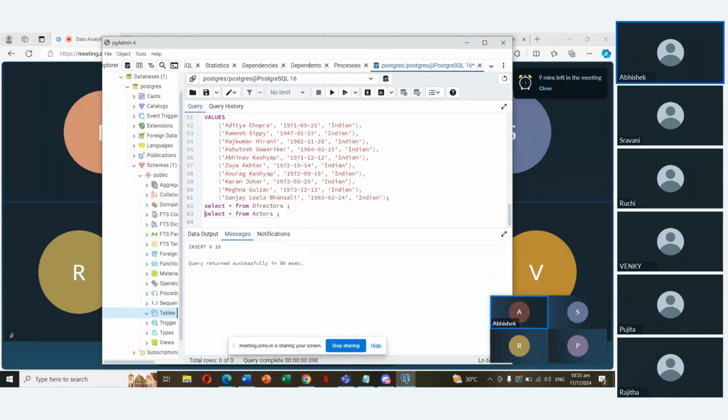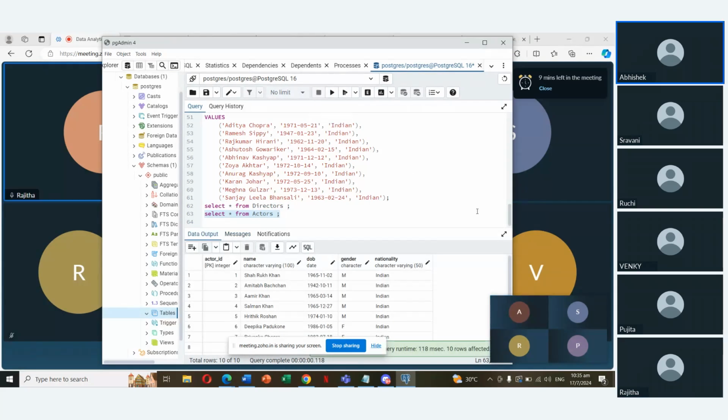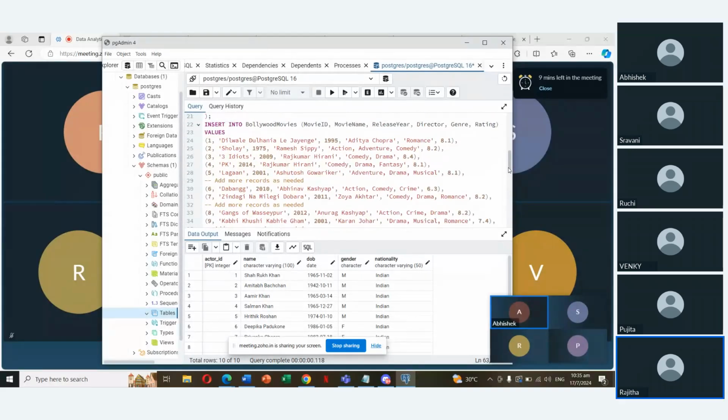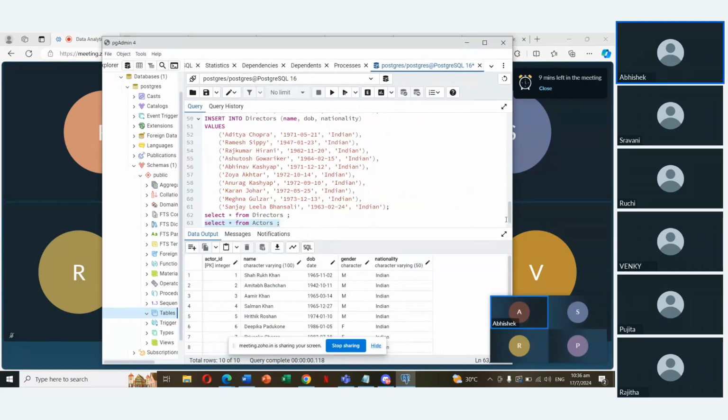Only line 63. That's why I was telling you to select only this much. It's okay, it's about using different interfaces, but at the end of the day, writing the SQL query is important. Done. Okay. Yes, it's good.